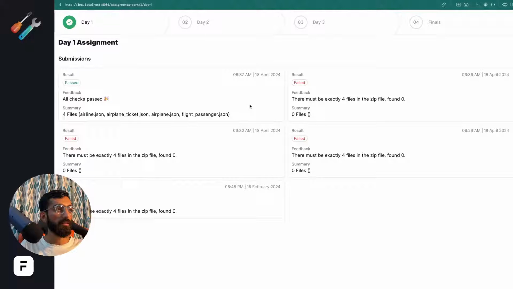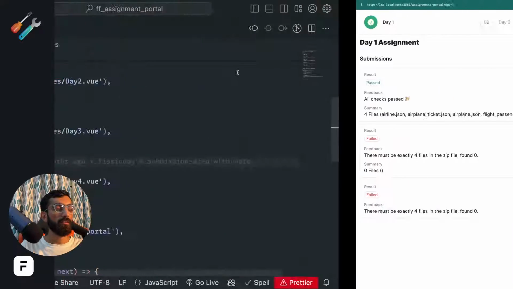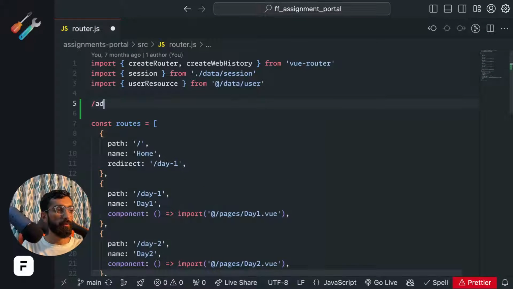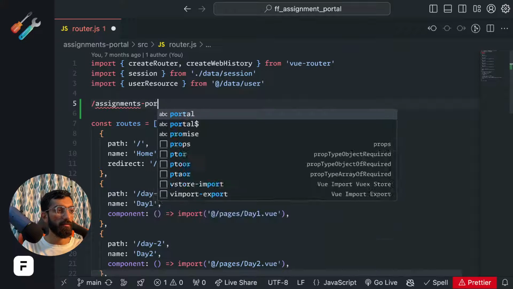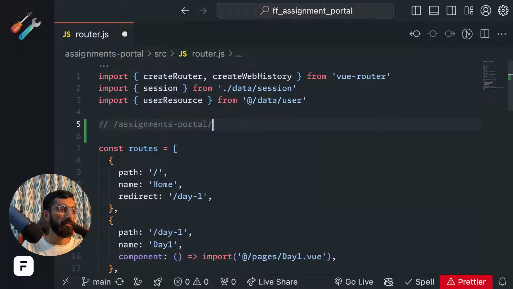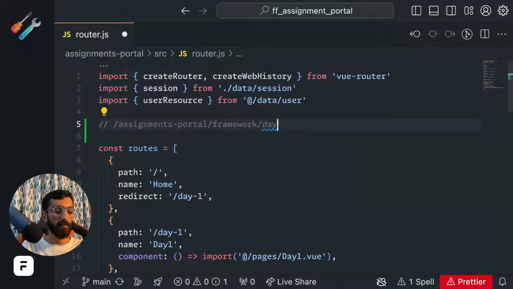Let's jump back. Somehow I have to do the routing in a way that slash assignments portal slash framework slash day one, right?